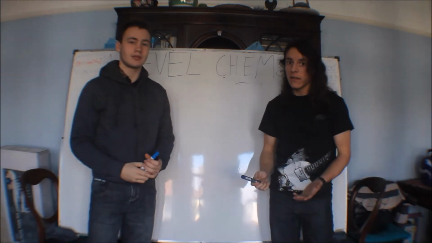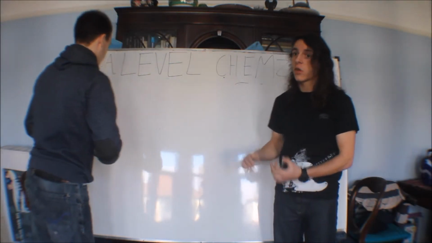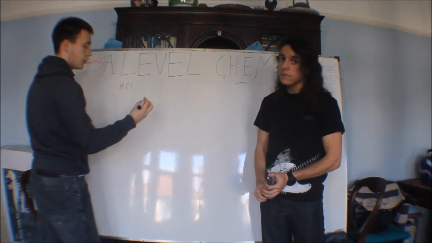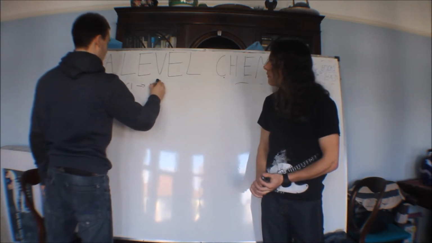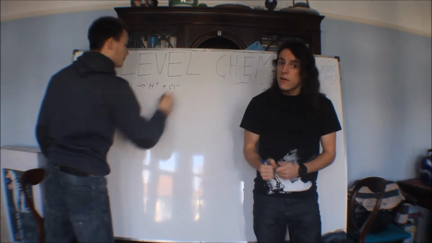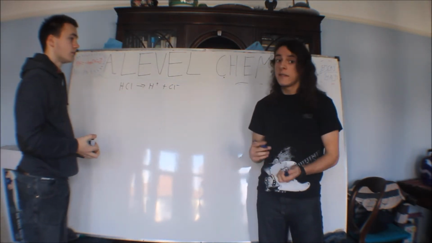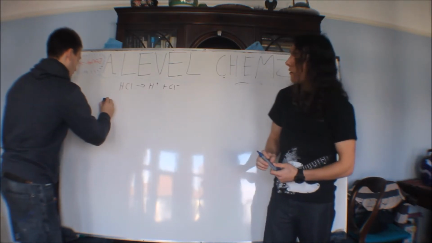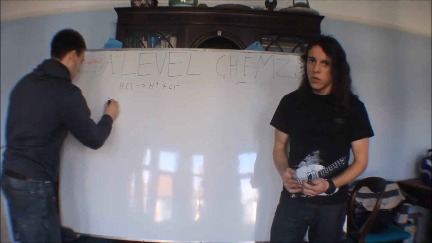So if we have HCl, the strong acid, we know it completely dissociates. That won't be an equilibrium reaction. So we can write an equation. This might be a good step in your exam. It's going to go to H plus and Cl minus, fully dissociates. And then you can do your triangle of dots, which means therefore you can say your concentrations will be equal. That's a good step as well, so explain why you're doing each thing.